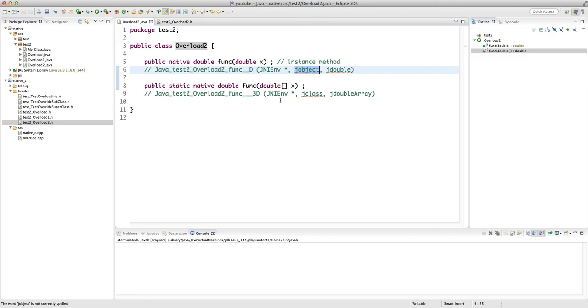And then maybe you want to use some of the instance variables of the class in this instance method. You cannot use anything related to the state of the object in a static method. That's why you don't get a handle to jobject, you get a reference to jclass. Okay, just have this in mind. And when we get to the section where we actually try calling a Java method in C++, then I'll show you how to use an instance method or a static method.